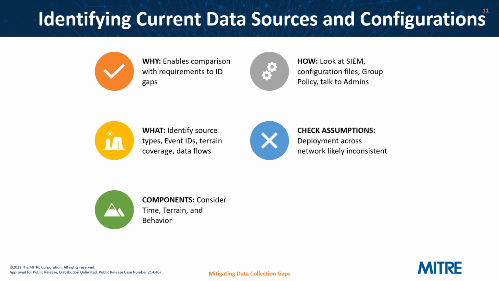Some of the things that we are looking for in those sources of data are what kinds of data are those data sources making available? Where are those tools deployed? And how often and how is that data being collected, if at all? How are those tools currently configured? And for what kind of activity should data be generated? It is important to ask these questions, as we cannot assume that the environment is sensed consistently across its entirety. When having these discussions, it can be helpful to keep the time-terrain-behavior paradigm in mind to help inform what questions to ask.